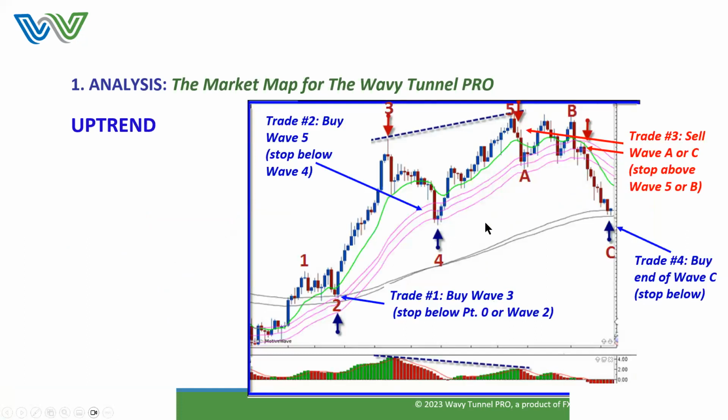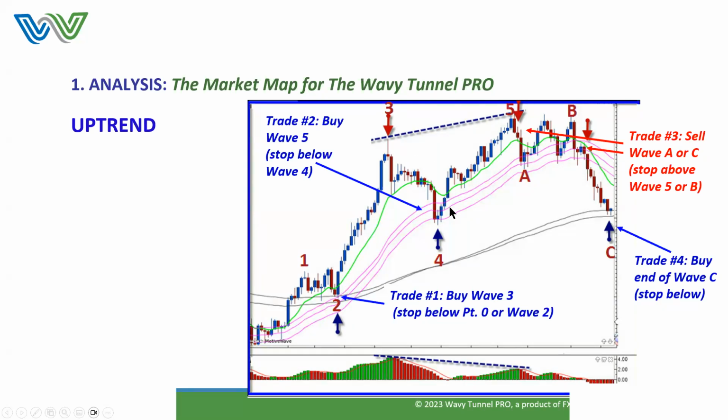Now, what trades can you take from this setup? The first trade would be to buy for the wave 3. So after we have a nice 5-wave sequence up and then a 3-wave correction, and the correction can be sideways or it can be steep for the wave 2, as we discussed. And this is the first trade. You want to get in on the wave 3.